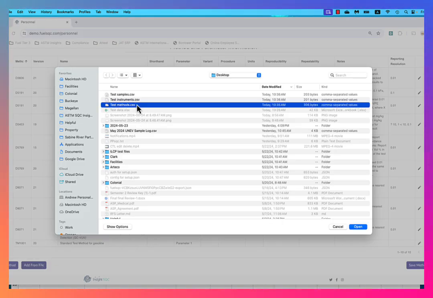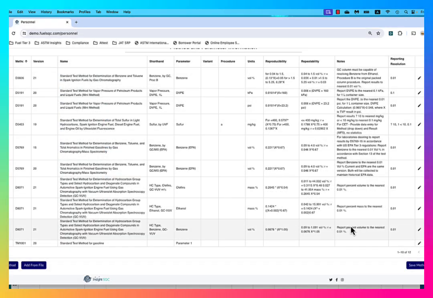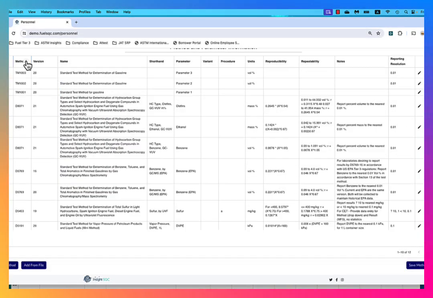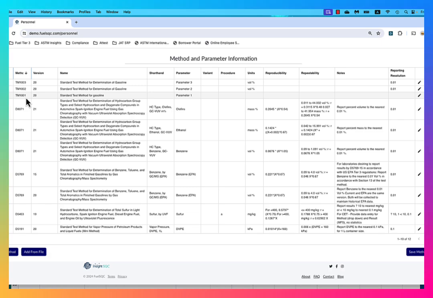Test methods, open. Okay, and so let's sort these to the top. There we go. I've got my test method 1001, and we just added 1002 and 1003 from the file. Well, this isn't complete, and so let's say I wanted to do a little editing here on my originally entered one. I can click that, and I wanted to call this standard, get this corrected.